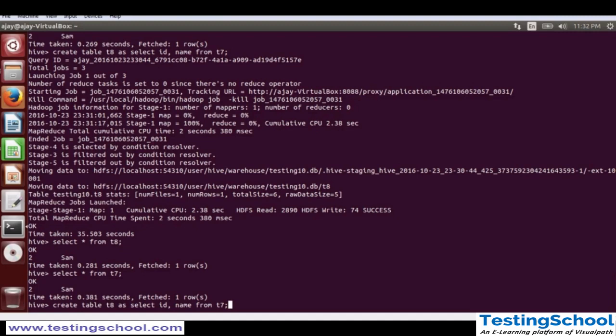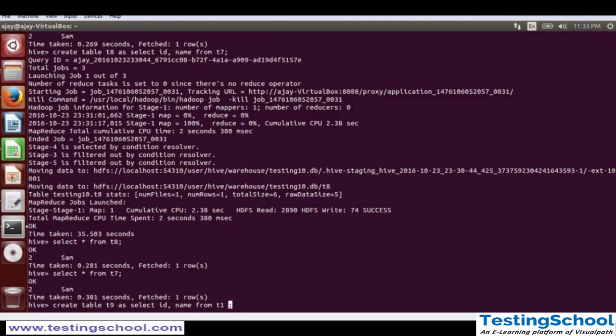So you can use the where clause also in this command. If you wanted to put any condition in this, then you can put it in a similar way, like create table T9 and then select ID, name from T1. I'm taking the example of the T1 table because that has two values, ID 1 and ID 2 both.